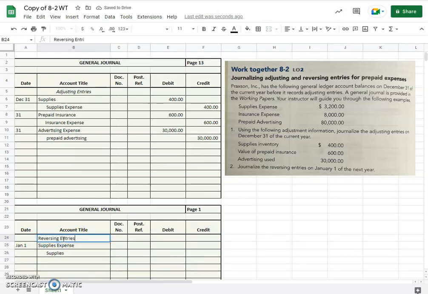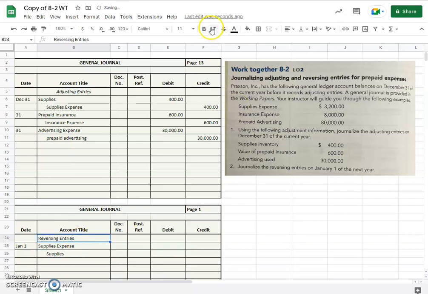There we go. And we're just going to change those. We're going to do $400 there and $400 here. So that totally took away this balance of supplies that we put on it on December 31st to accurately show what our asset balance should have been.